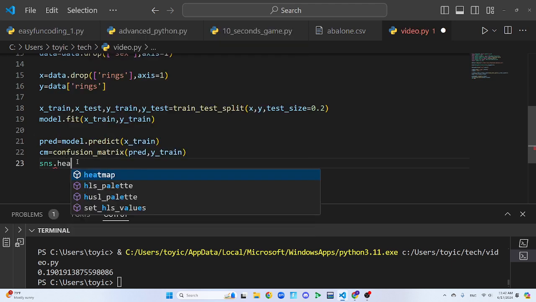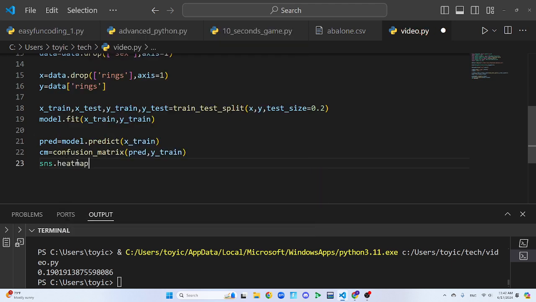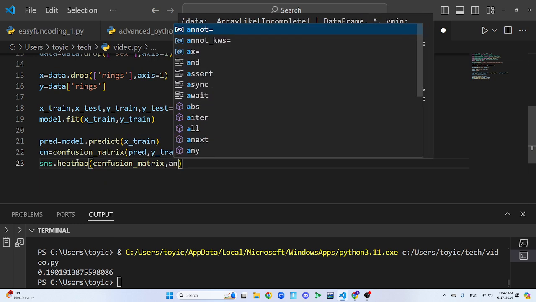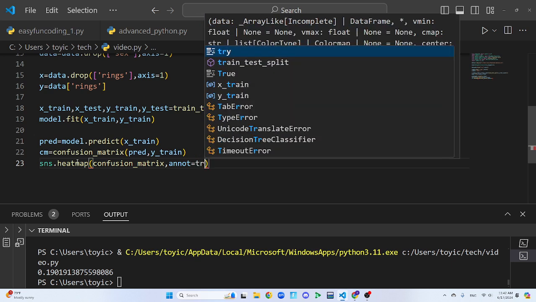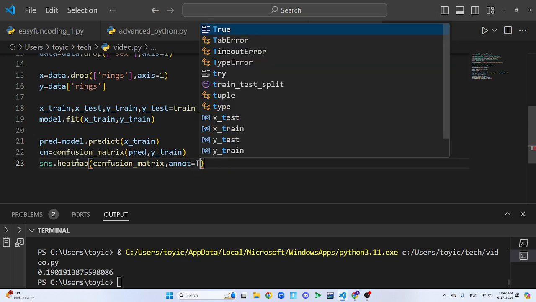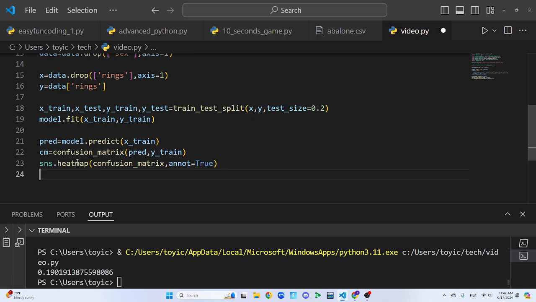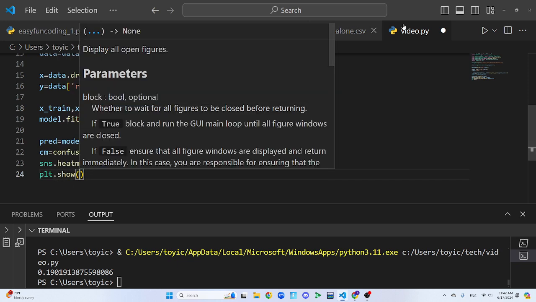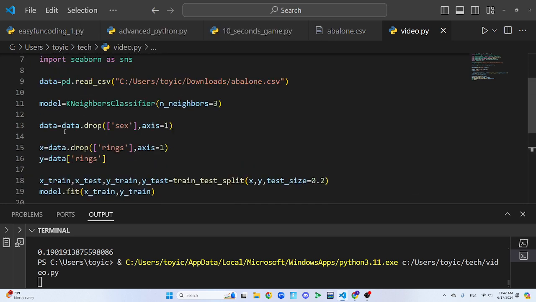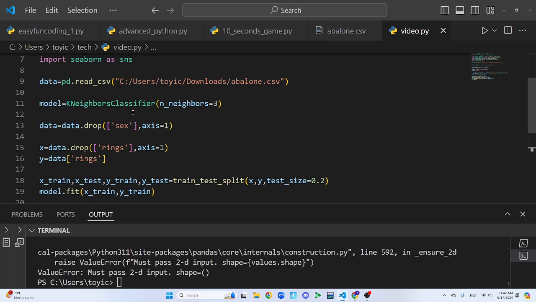SNS dot heat map, confusion matrix, and then annotation equal to true. True is capitalized, and PLT dot show. So this is a pretty good visual for how accurate the K nearest neighbor classifier is.